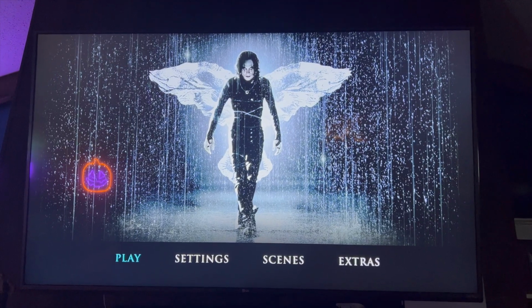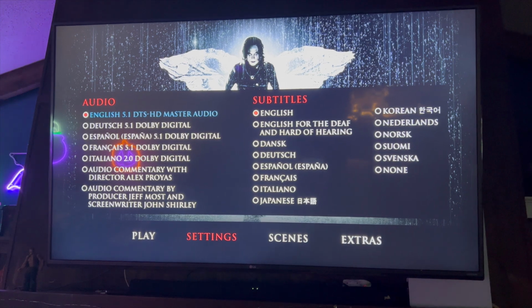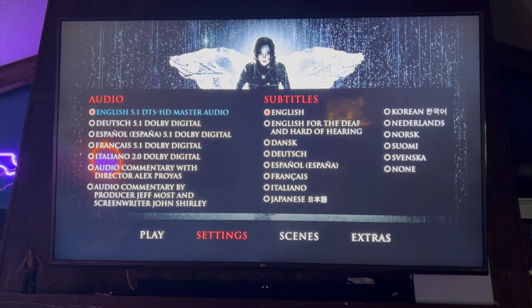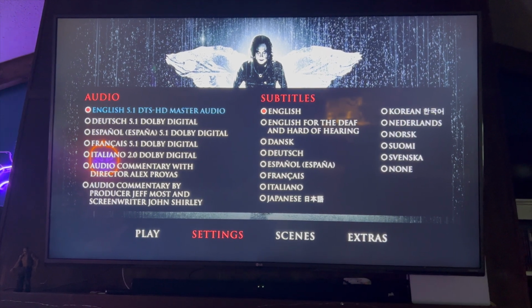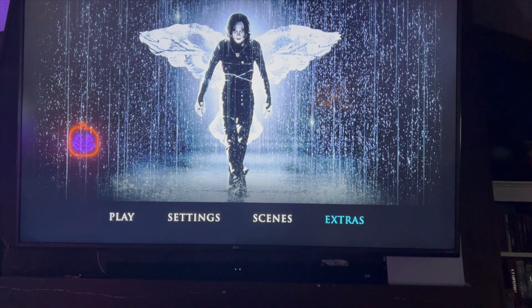Here's the menu screen, settings. Paramount's been really good about this. They give you a ton of audio options. The audio for English is the 5.1 DTS HD. You got a ton of other ones down there. Subtitles, you get a lot of languages there. Obviously you got scenes, and here's your extras.